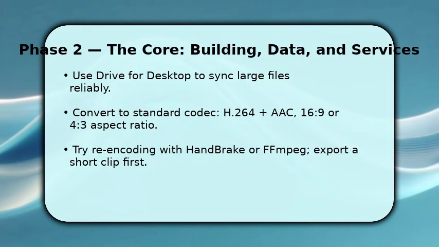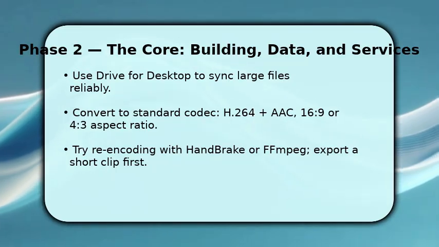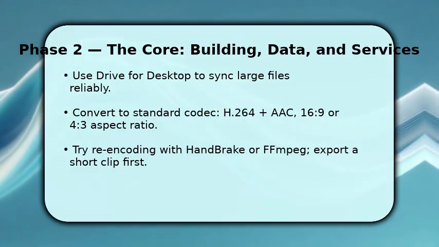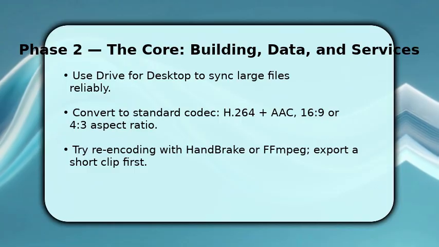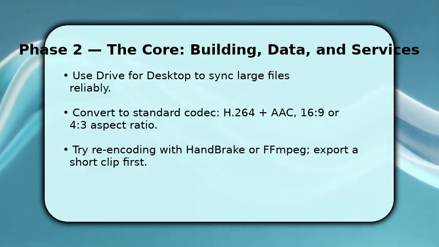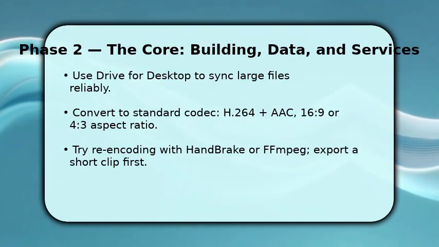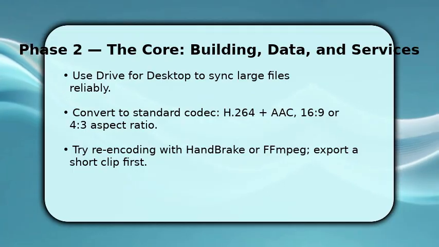Now tackle the middle steps that actually change the file. If you uploaded via browser and processing lags, switch to Drive for desktop so the sync finishes cleanly. This avoids incomplete uploads. If codecs are non-standard, transcode to H.264 and AAC. That reduces Drive's transcoding work and often forces processing to complete.